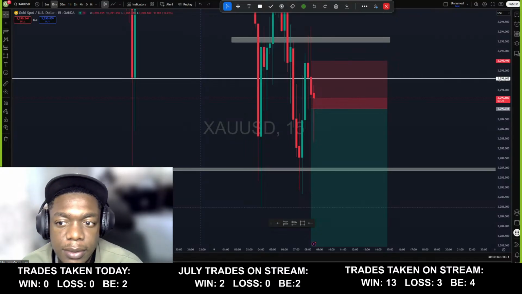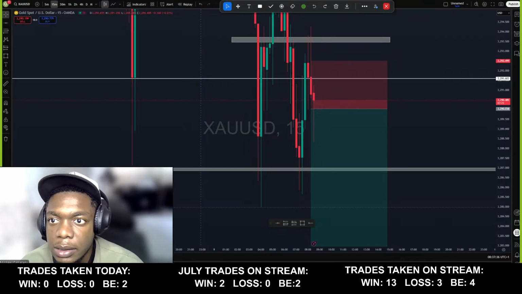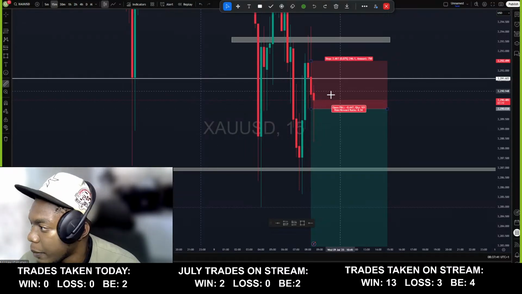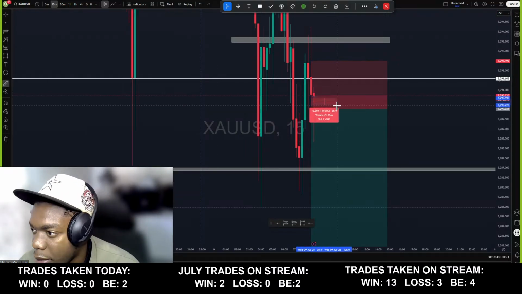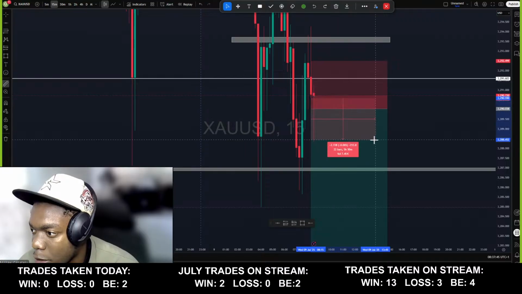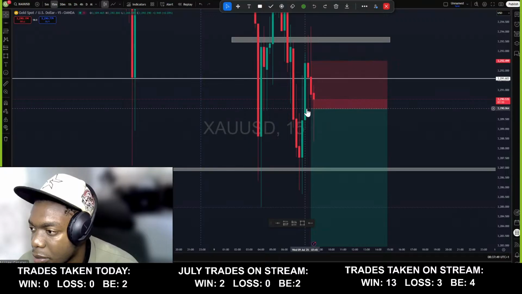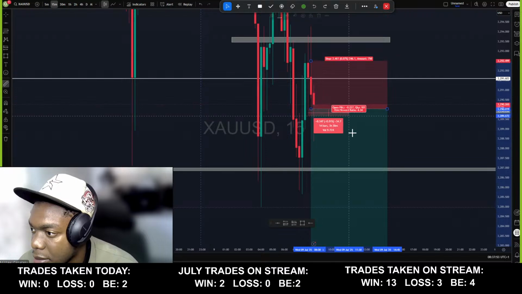Okay, guys. I think it's about time we end the stream. Initially, I wanted my entry to be around this place, but price pushed down immediately. Assuming it was here, we would have gotten 20 pips, and I would have easily closed at 20. But price didn't do that. Instead, I entered up here and we got around 16 pips in this trade.